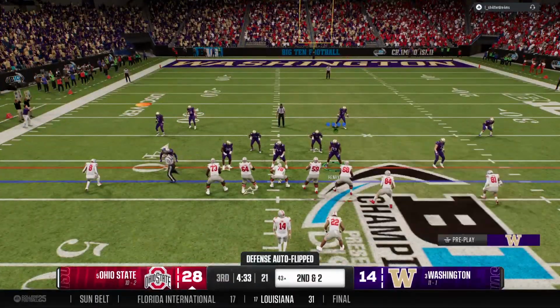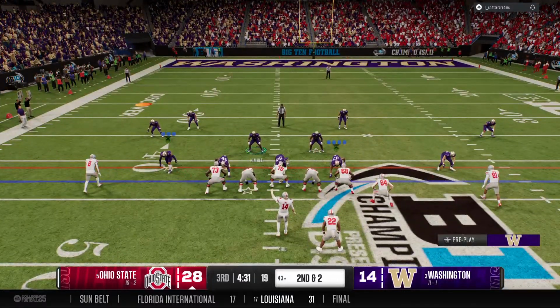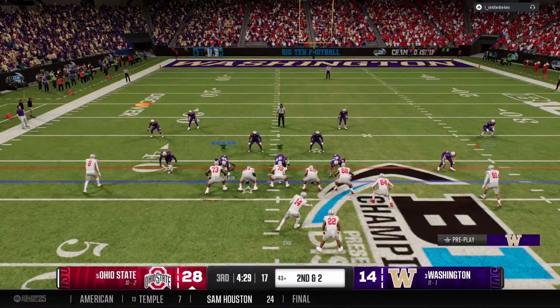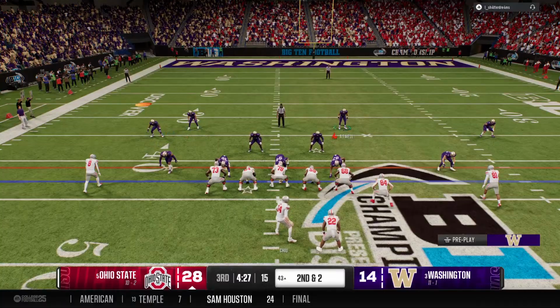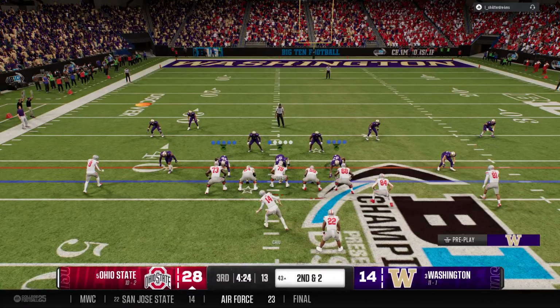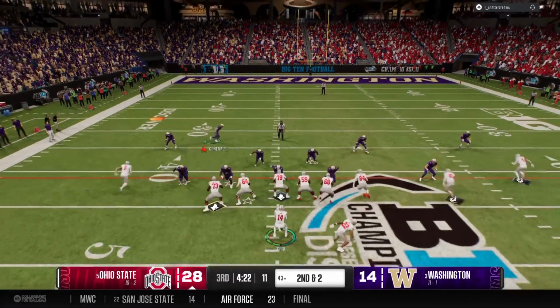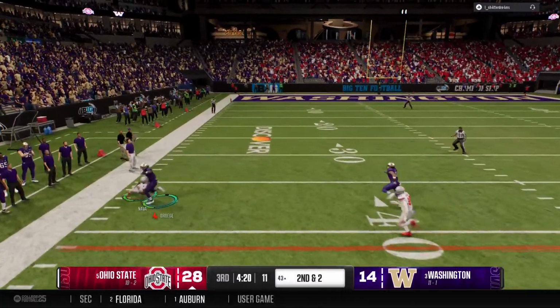Second down after that run on the previous play. Quarterback sets up, looking for an open man.